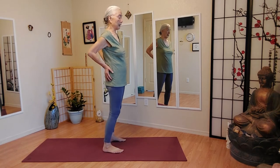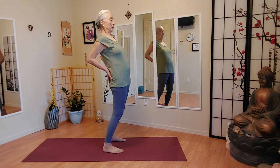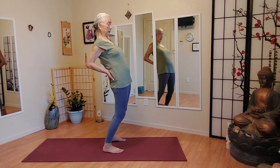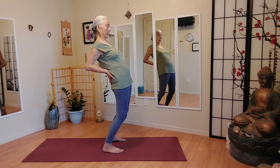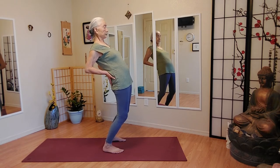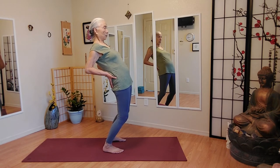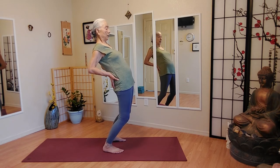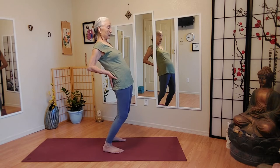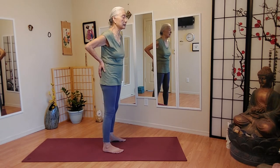Little back bend here. Push your hip forward. Your eyes are looking at your chest. Yeah, your neck stays engaged right here. Couple more breaths. Then take an inhale, come all the way back up, easy does it.